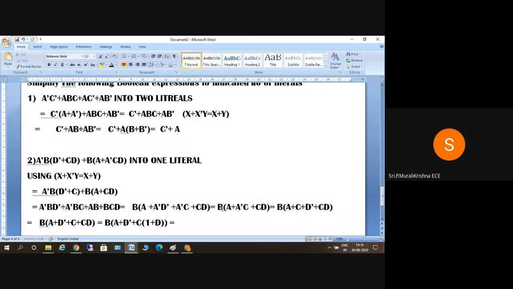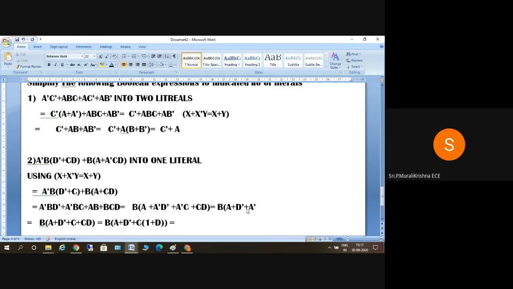One minute. This is the expression here. So what I'll get here is, we will see the simplification once more. So I'll get this as A plus D bar. Right? Yes, sir. This one. So A plus A bar D bar, so x plus x bar y, what I'll get here is x plus y. This is x here and this is y. I'll get it as A plus D bar. Right? Yes, sir.